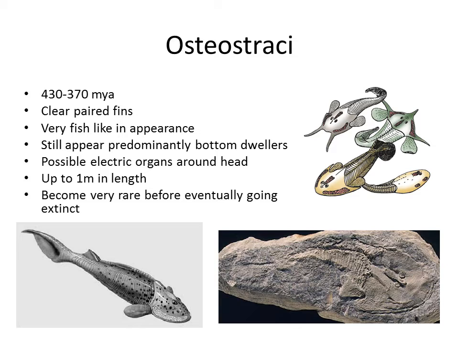They have relatively sophisticated brains, so their brain structure is very similar to our own. They're not smart, but it's relatively sophisticated. They've made the tail the dominant mode of propulsion, and the body is starting to lose that armor in favor of things like just scales. Or it's not scales yet, but things like scales. Okay, so these animals are also increasing in size, right? We're getting animals up to a meter in size now.